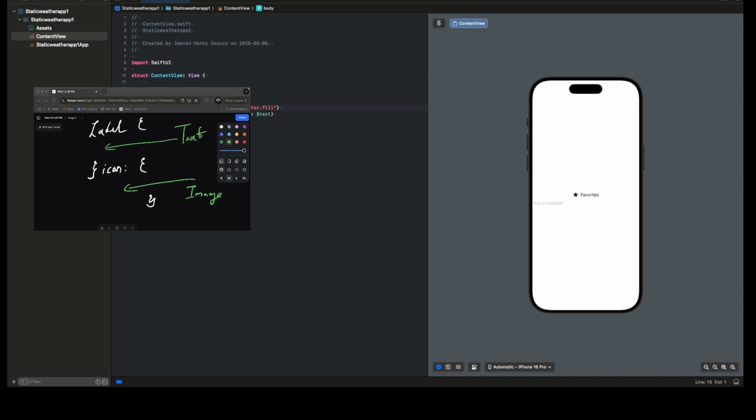Often we will be using group view, and there is one more view.